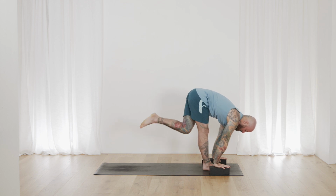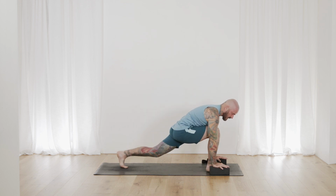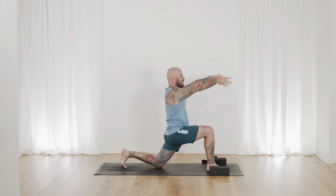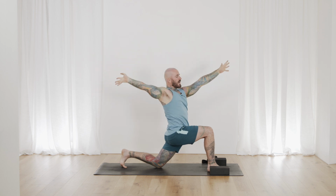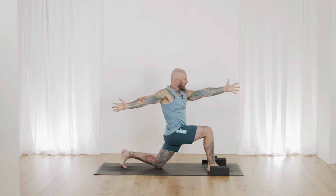Step your left foot back, bend your right leg, and you're going to lower your left knee into the floor. Keep the back toes tucked under. Inhale, sweep the arms up, low lunge. Exhale, left hand forwards, right hand back. So we're finding this T shape again. Scissor the right leg into the midline, wrap your left rib cage around to your right leg.